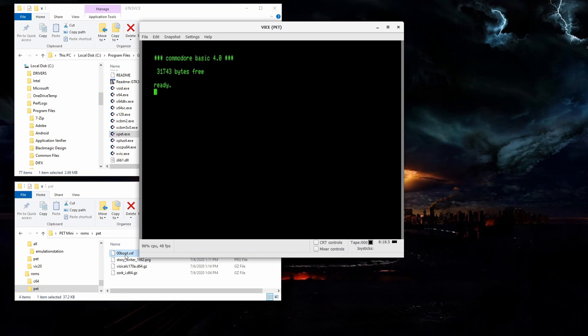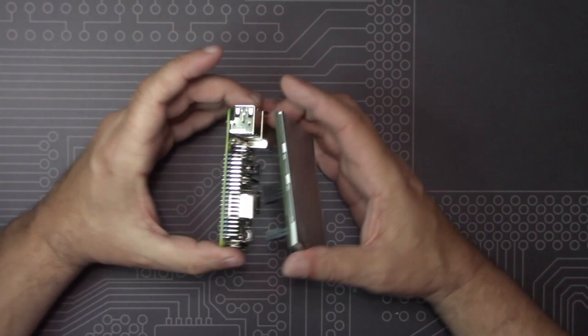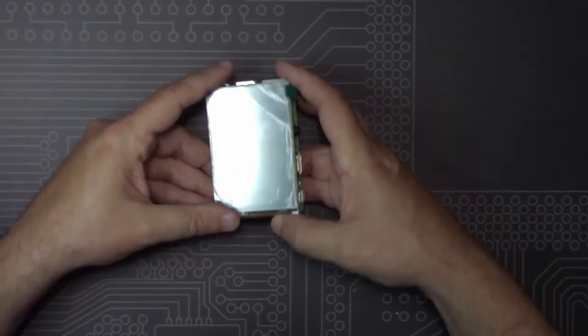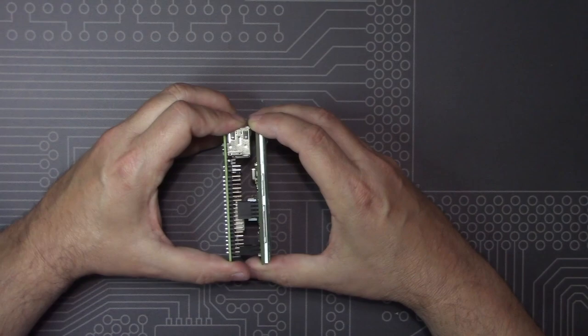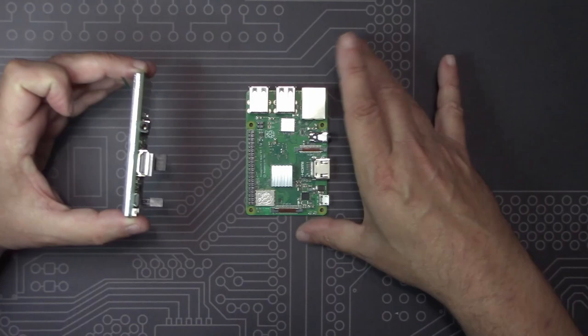Our LCD display is designed so it can sit on top of the Raspberry Pi like so, and it gets its power from here, and it gets its inputs from the touchscreen from these pins here. Now, obviously, this isn't going to work for our setup, so what we need to do is run a set of wires from these pins to here so the display can sit in the monitor case and the Raspberry Pi can sit down in the base.